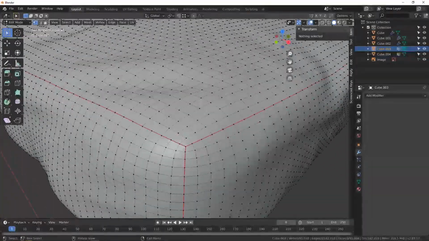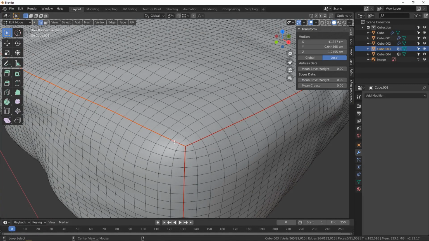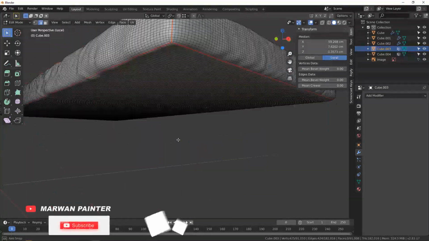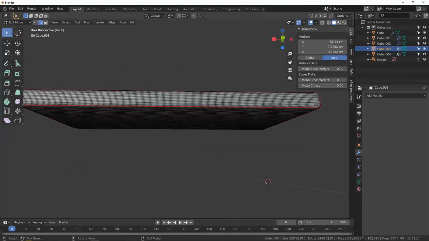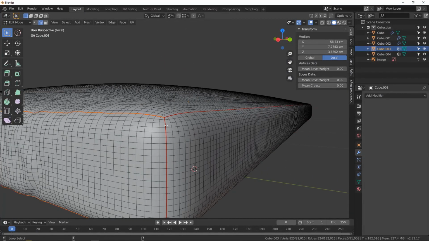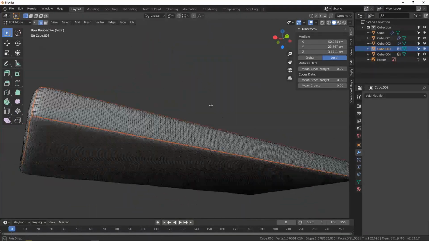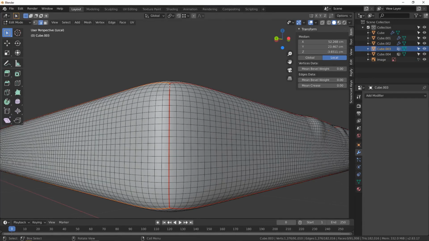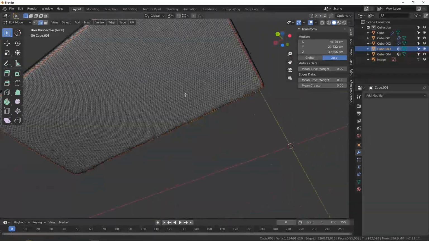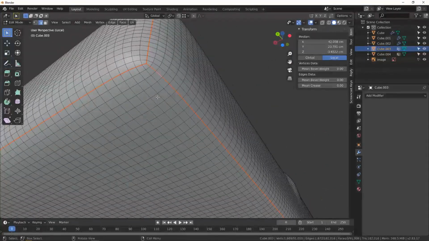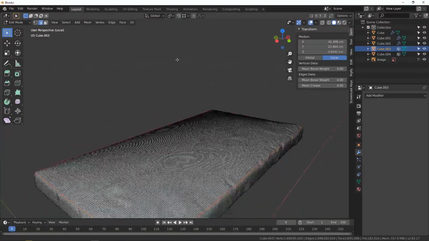All right, now let's use these seams. If you want to add edge right here, let's grab these edges. Grab them all, just like that. The same thing here. And this one right here. All right, with these selected, maybe this side. Yeah. So we just selected the seam.